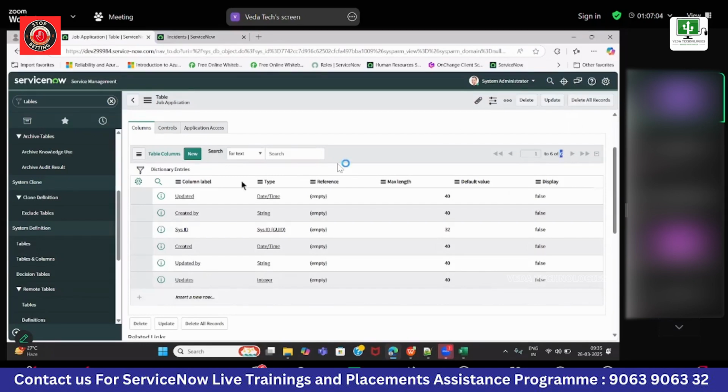Understand? What are those? Updated, created by, sys ID. What is sys ID? A 32-character unique ID for the table, attached with every record.